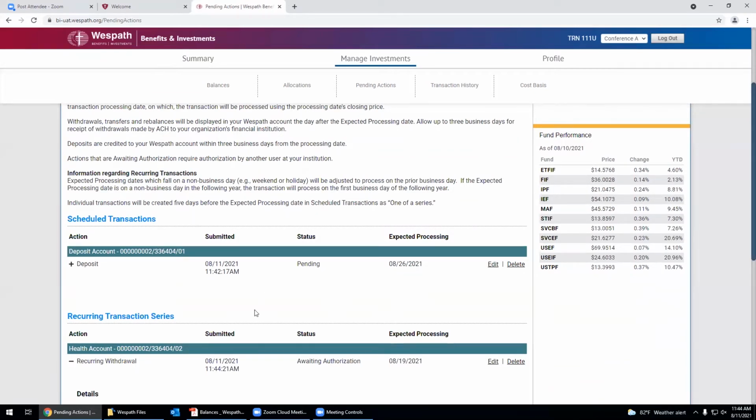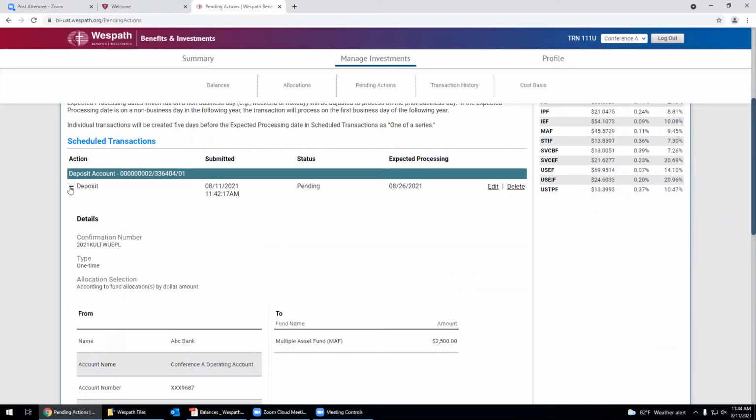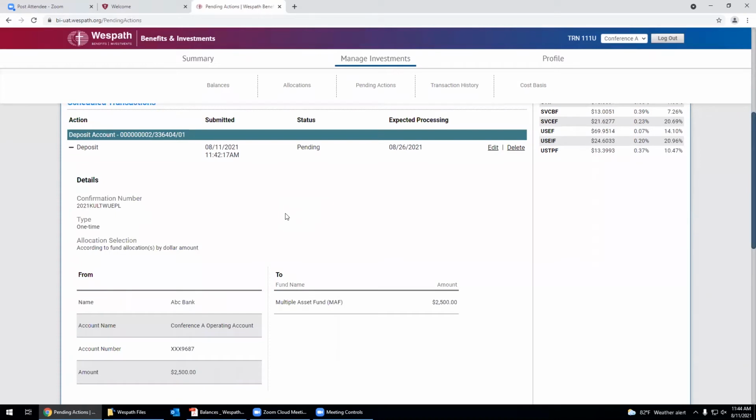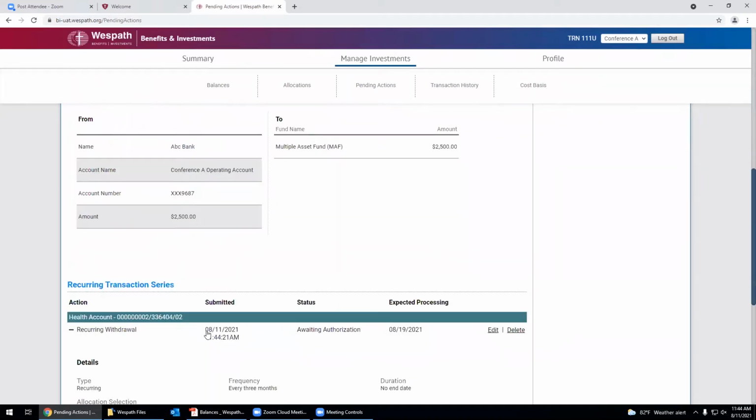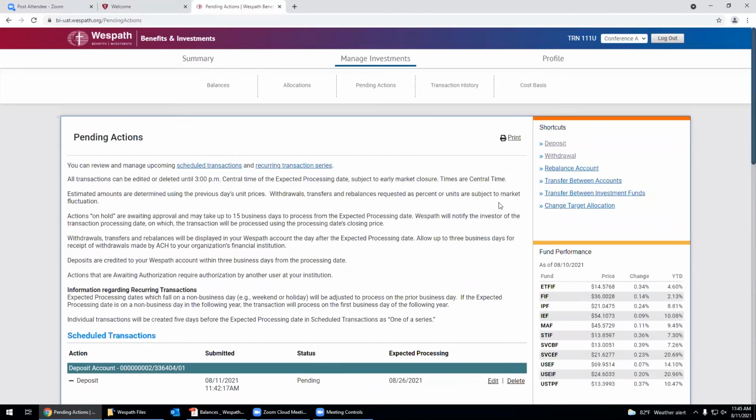And then in your scheduled transactions, you would see one time transactions, or you'll see one of a series that has been set up if the expected processing date is 5 business days out. So in this case, this transaction, the first one, won't show up until 5 business days prior to the 19th.